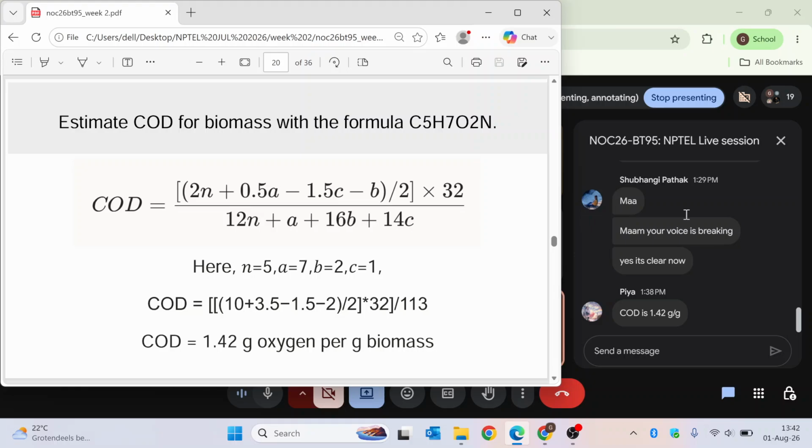Now when you draw the stoichiometric balance for this equation, you will find out what the coefficient of oxygen is going to be, because for carbon dioxide and ammonia it's pretty easy. On your reactant side you have carbon only in the biomass for which you are going to find the COD, so the n number of carbon has to be present as CO2, so you will put nCO2. When you talk about ammonia, you have c number of nitrogens in the reactants, so the stoichiometric coefficient of ammonia is going to be c in that case.